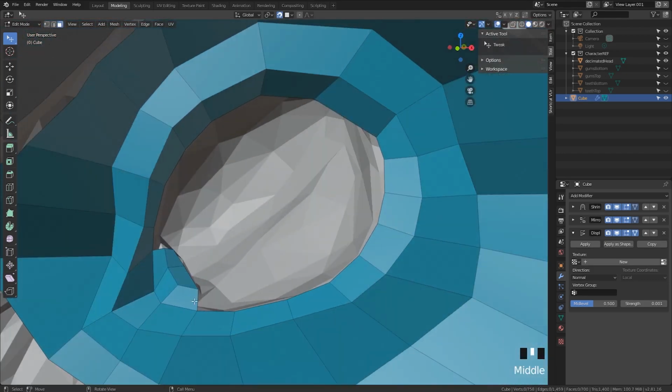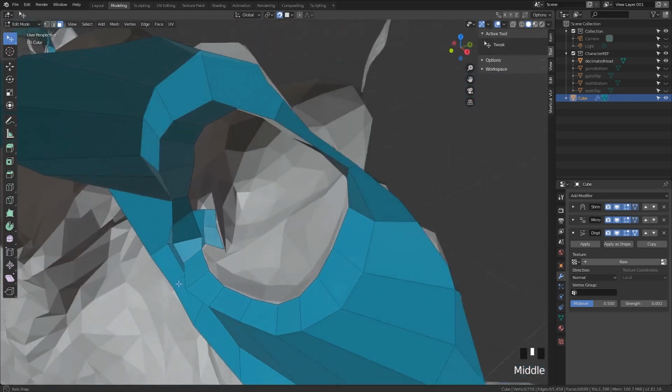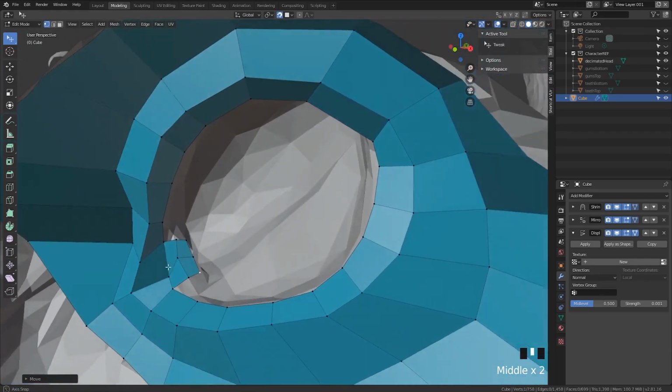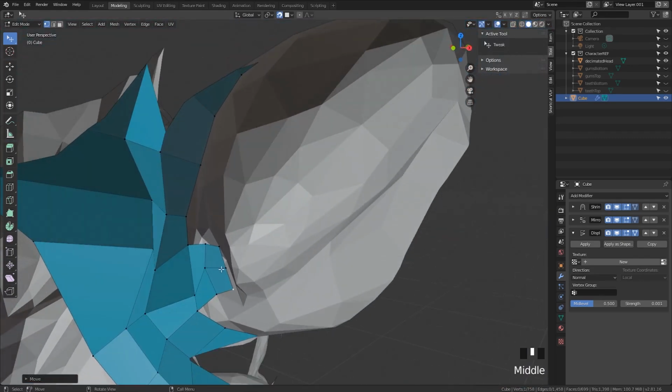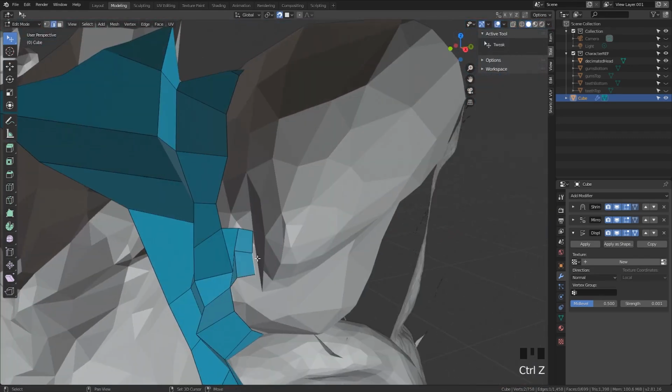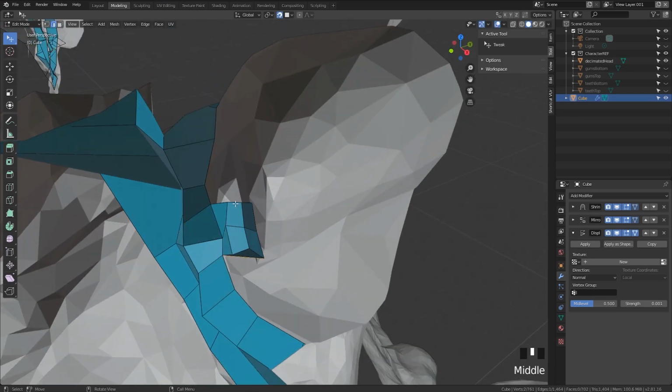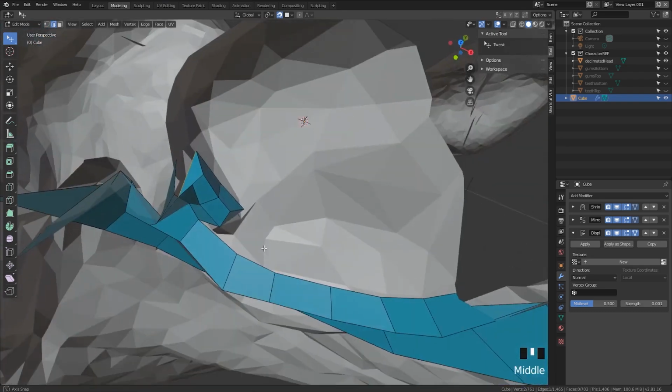Let's actually delete this one. This is not a good solution for this. Let's put it here in the back, extrude it in as well. Then we can select this like so, and this like so.